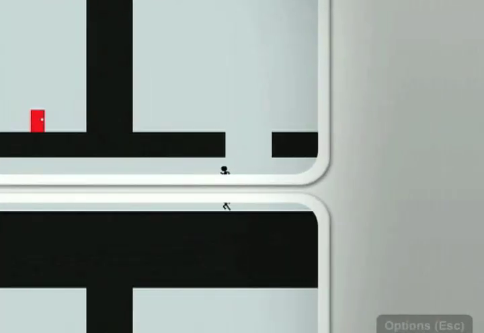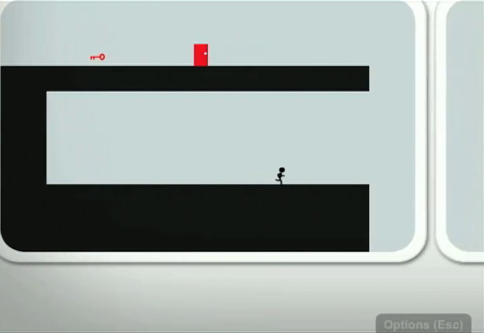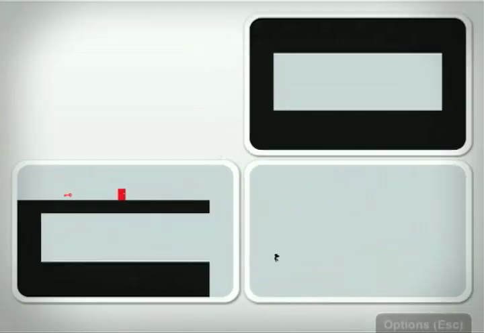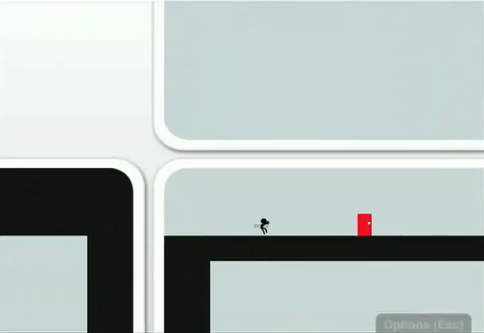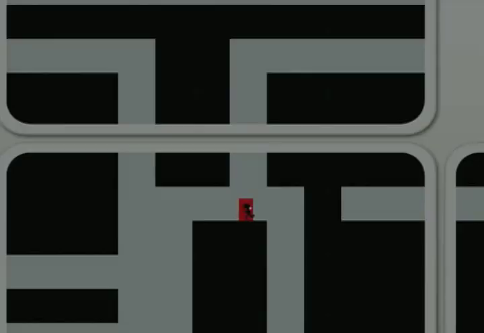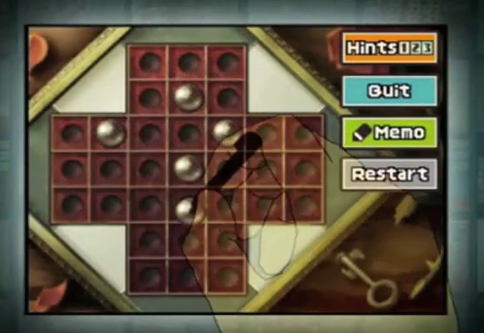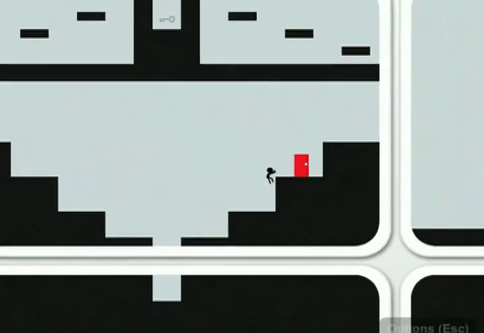Oh, clever students. The big rule of Continuity is simplicity is complexity. With a lot of them, you really don't have to overthink them at all, and the solution is just right there in front of you. And when you do finally solve it, it's a really satisfying feeling. Kind of like you solved a really hard puzzle in Professor Layton without using any cheats. Look at how smart I am.